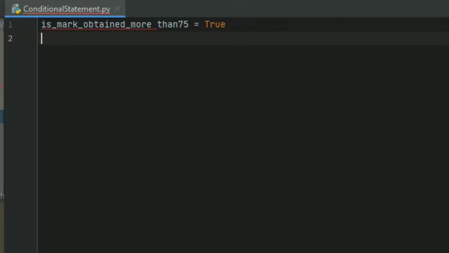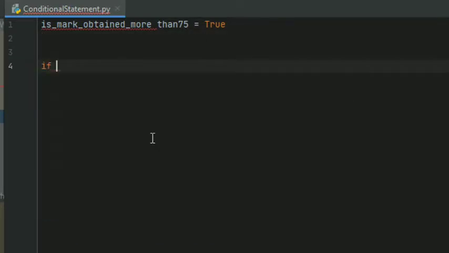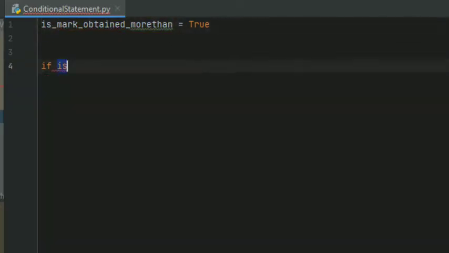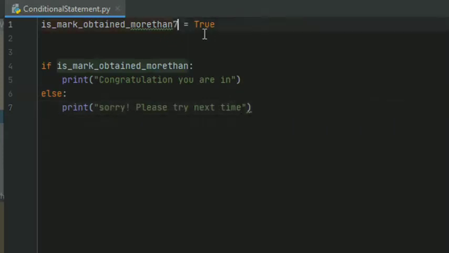And you are going to write a code like this: if is mark obtained. Okay, so let me try with this.